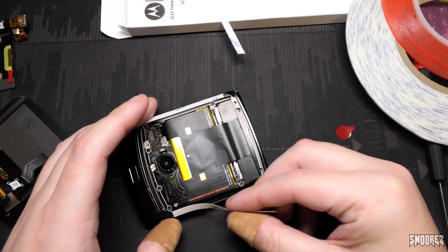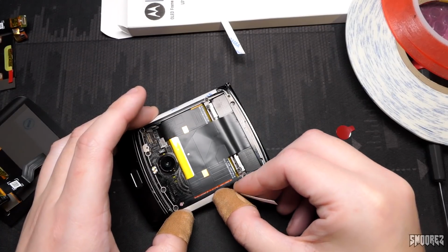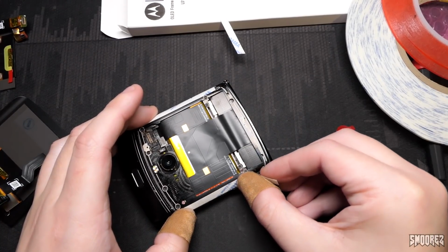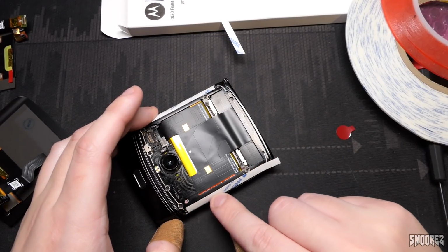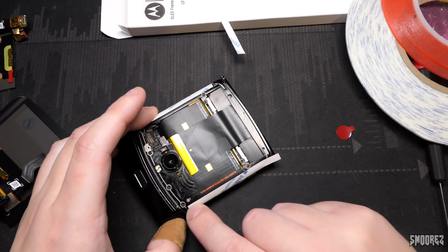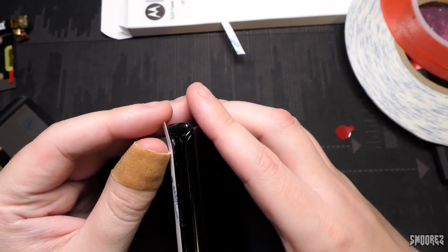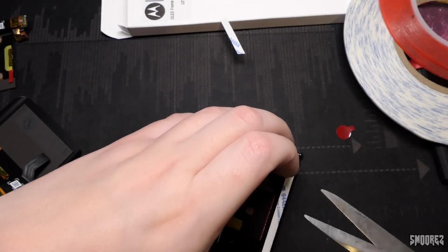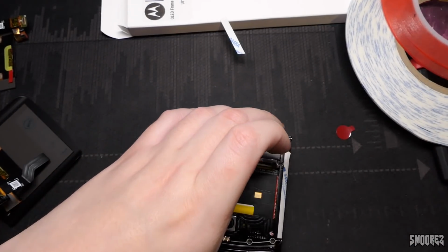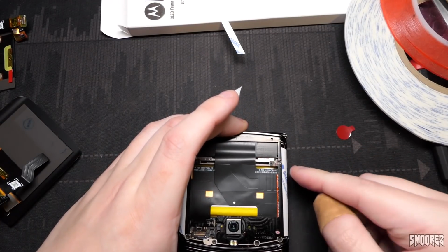And pretty much you need to get this as close as you can to the edges of the frame, obviously. If you've never done 3M adhesive replacements before, you just basically line it up on the edging of the frame, stick it all down, and you should be fairly good. And then you've just got to cut it off where it starts to curve, because if you have it all there on the curve areas, that's not going to be good.